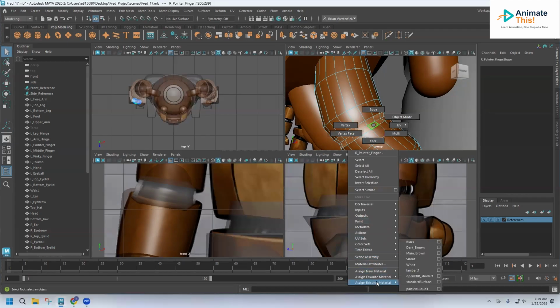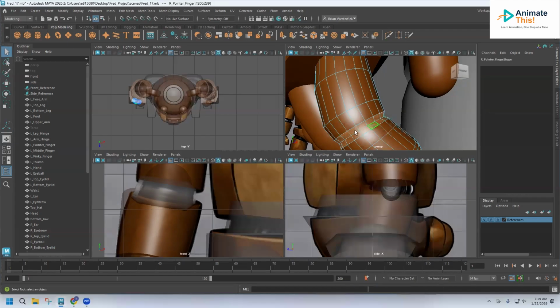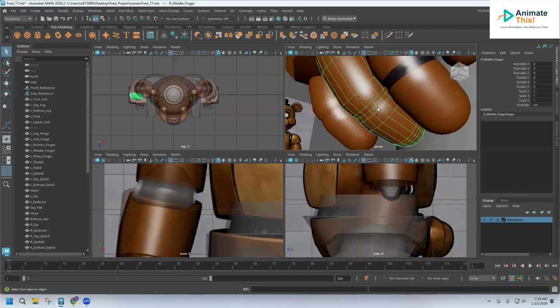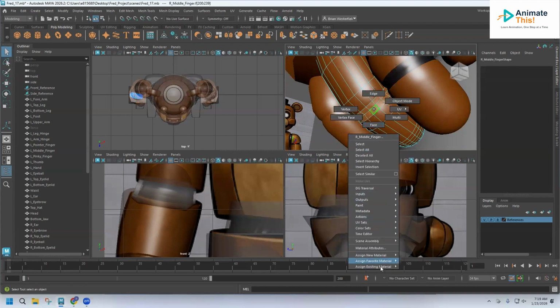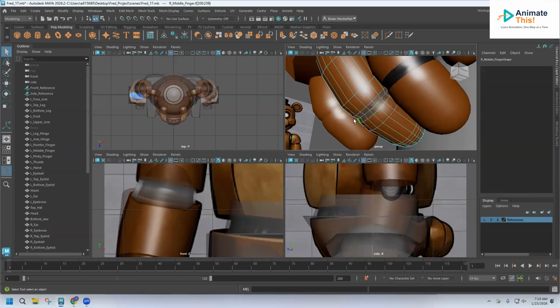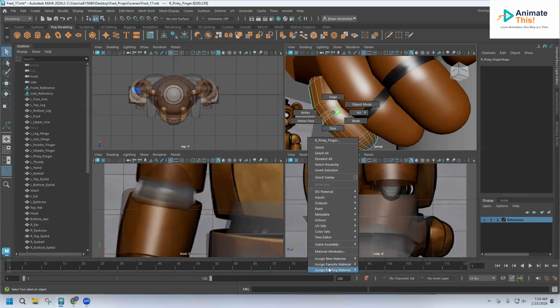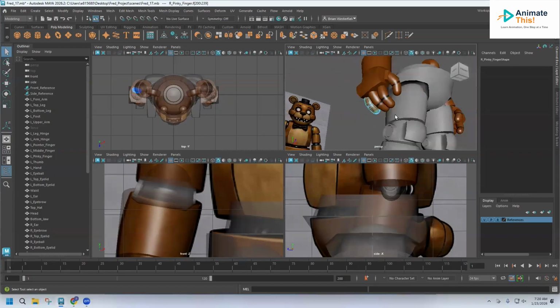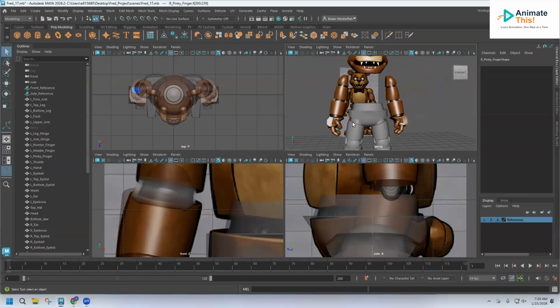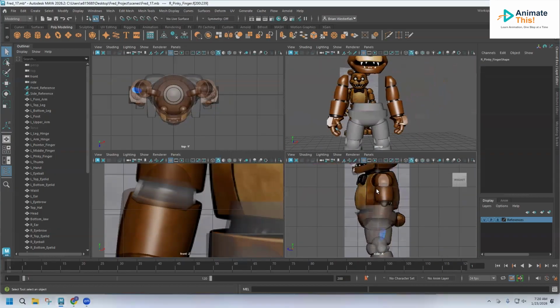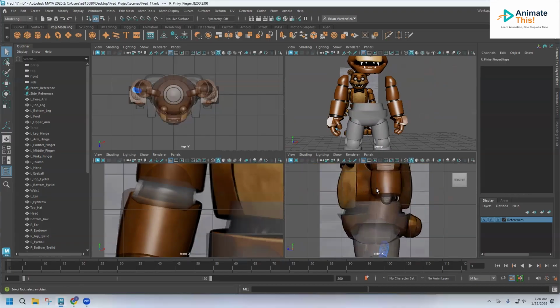When you're selecting the next ones, make sure you have that shift key held so it doesn't deselect the rest of your selection. Assign existing, black.